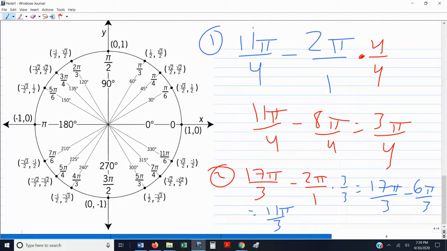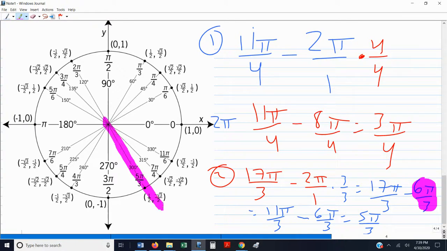This is still not something on the unit circle, and 11 over 3 is a little bit more than 3. So it's a little bit more than 3 pi. Remember that this goes to 2 pi as one revolution. So if we know 11 over 3 is a little bit more than 3, we actually have to subtract again. And then instead of using 2 pi, I'm going to just use the one with the common denominator already. So 2 pi with the common denominator is 6 pi over 3. And that brings me to 5 pi over 3. 5 pi over 3 is on the unit circle, and it's right here. So I have located that branch of the unit circle.